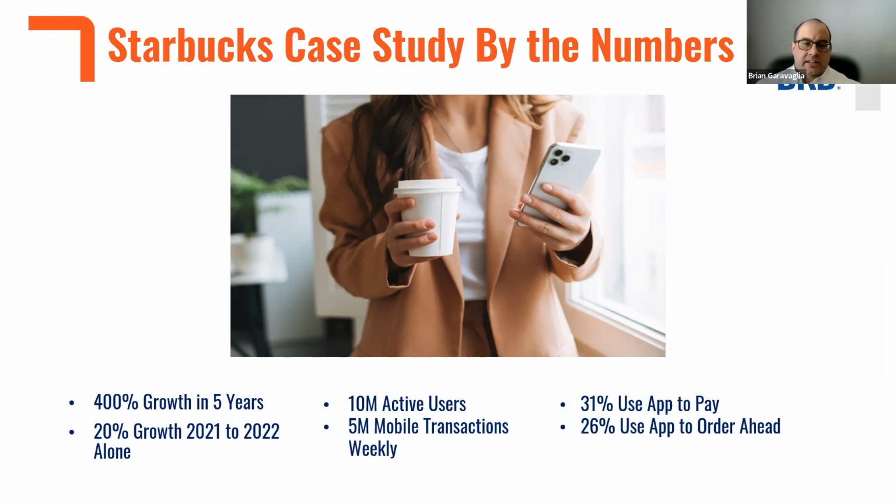And then the last piece of this is 26%, a quarter of their users, use the app to place the order. So for that chunk of their user base, the entire consumer experience is digital. They order on the app, they pay for it on the app. All they have to do that's physical and in interaction with the person at Starbucks is to pick up the drink. So, at this point, we have officially entered a digital age of consumer behavior.